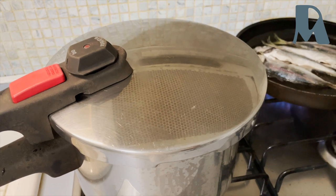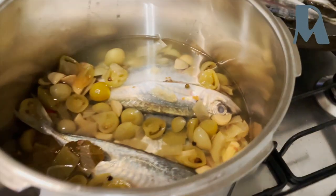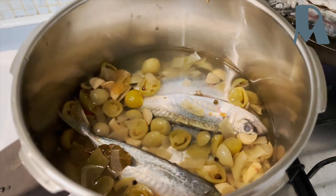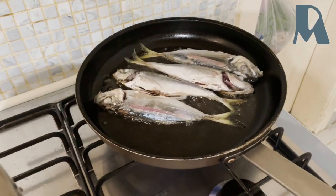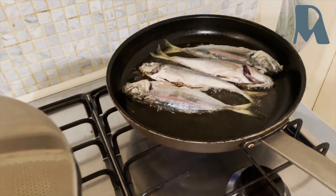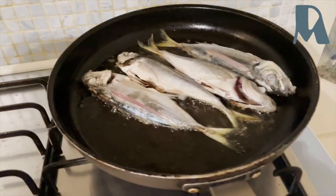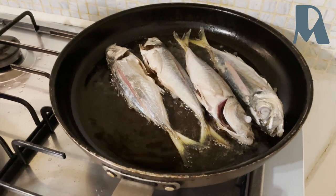So, busy day again in the kitchen. Here I have my horse mackerel, which will be cooked in small green tomatoes. And there, I'm frying a few of the horse mackerel, which I'm going to add to my vegetable tomorrow. Yeah, it's only 4 pieces.